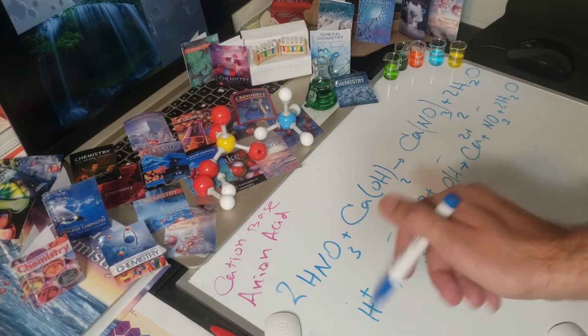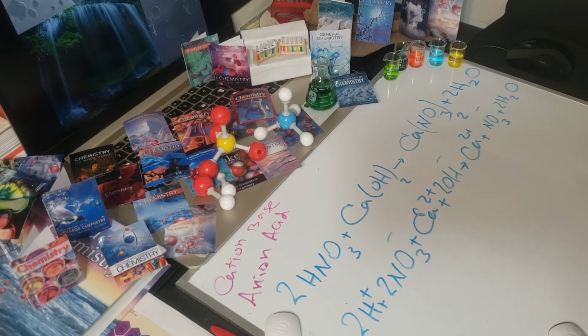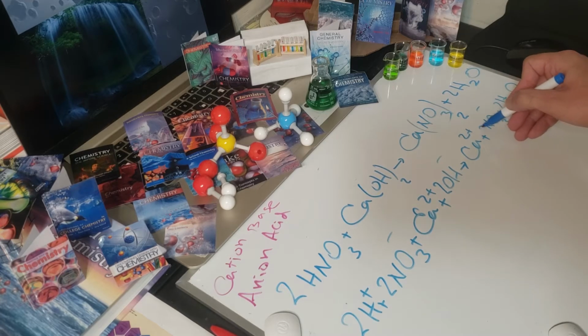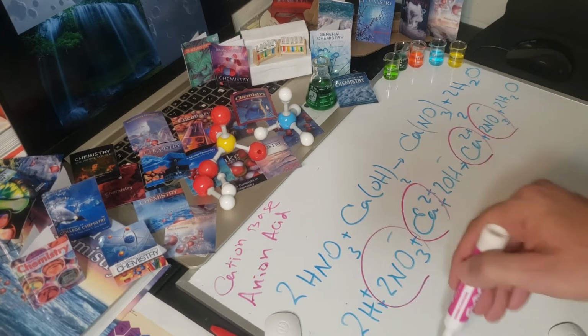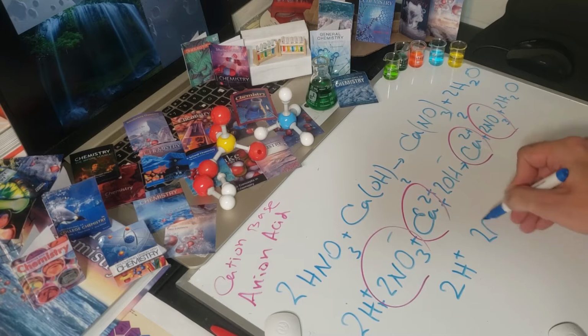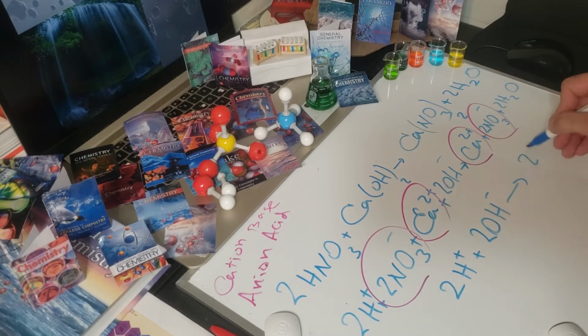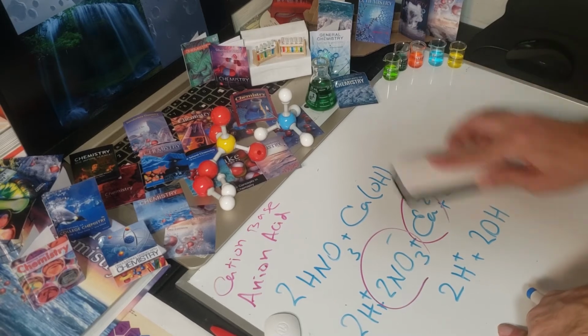Okay, now I have 2 H pluses, 2 nitrates, 1 calcium and 2 OH minuses. Also here 2 nitrates and 1 calcium. So you could see that the 2 nitrates and 1 calcium double plus are going to be the same, appearing on both sides. And again, for your net ionic you have some H plus and some OH minus, the same exact amount joining together to give you 2 H2O. These numbers are always going to be the same. The same exact number of protons will join up with the same number of hydroxides to give you the same number of water molecules. So that's what you get.